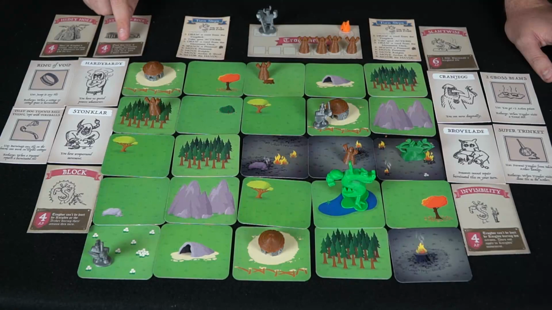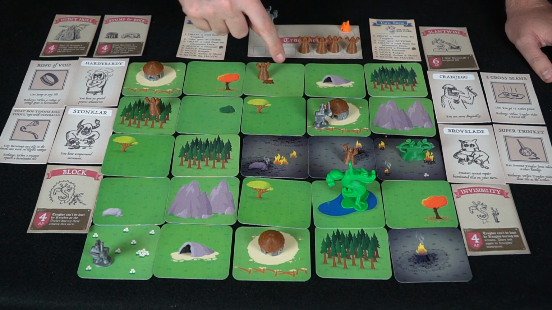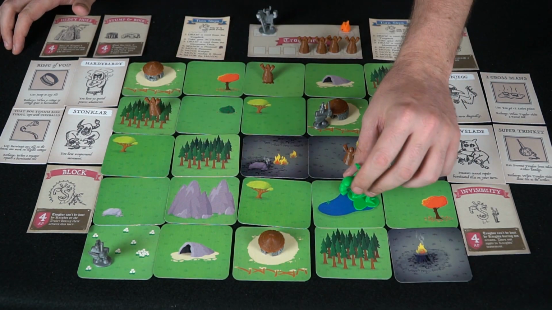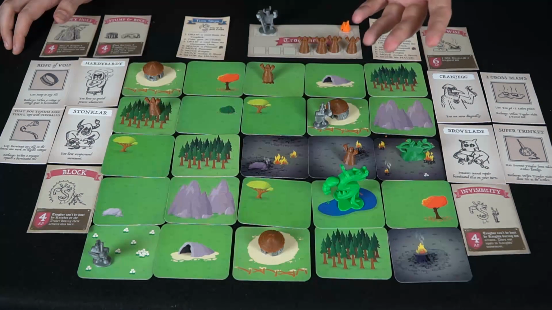Once this turn, if Trogdor burninates a tile with a stump or a rock on it, gain +4 more actions. Well, the stump is right here, and the rock is over there, so he might not be able to get there because he has no special powers. He'd have to go 1, 2, 3, and then burn that. I mean, that wouldn't be too bad, I guess.